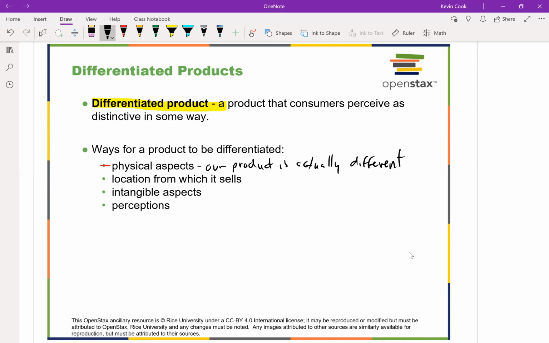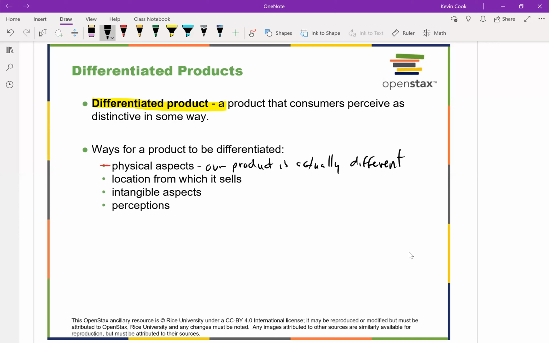But when we think about these, there is a physical difference between their product, and they may even be shaped different. So whereas McDonald's has the shoestring fries, I think, not 100% sure on this, but I think Five Guys has maybe a thicker fry. I'm not 100% sure on that, but right, they just have these different products. They're made different, and physically they are different.